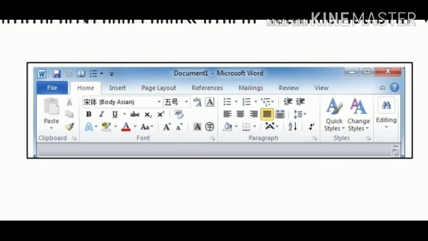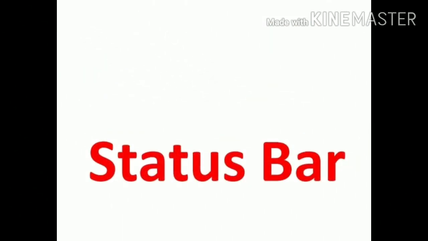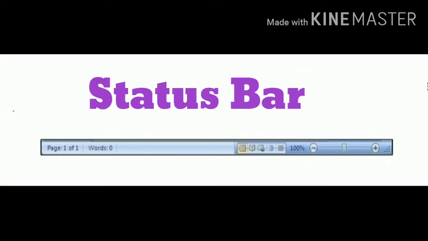If you click on another tab, the options under that tab will appear on the ribbon. The next one is status bar. At the bottom of the MS Word window, we can see a bar called status bar. It provides information about the current document including page number, line number, number of words used in the document, etc.